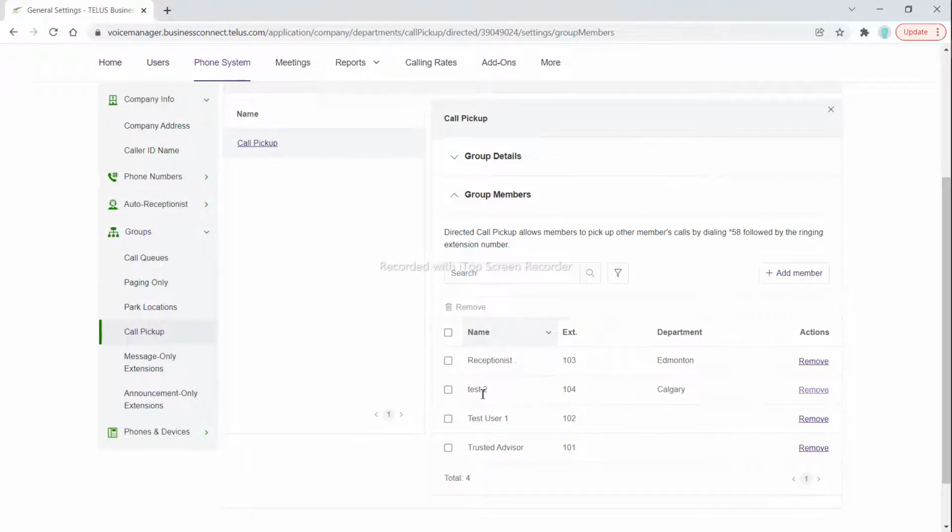Then test 2 could hit star 58 on their phone and then dial the extension for the receptionist, 103. That will basically intercept the call for the receptionist. It's a nice little quick way to save some phone calls when people are kind of in and out and all around.